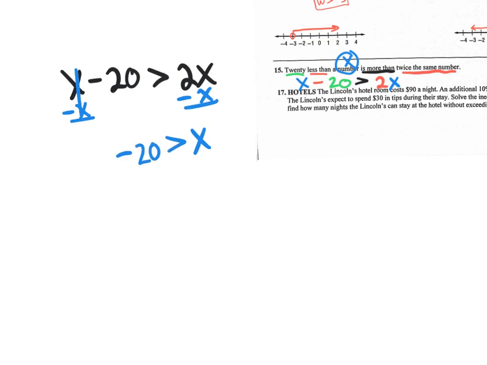Now remember, we want the x on the left side because right here it says negative 20 is greater than x. But we would like to be talking about the variable x on the left side. So if we put the x over here and the minus 20 over there, if we took the entire thing and flipped it, we have to take that symbol and flip it. Because if it's opening up to the negative 20 here, it has to open up to the negative 20 over here. So let's do that. There's your final inequality answer for number 15.